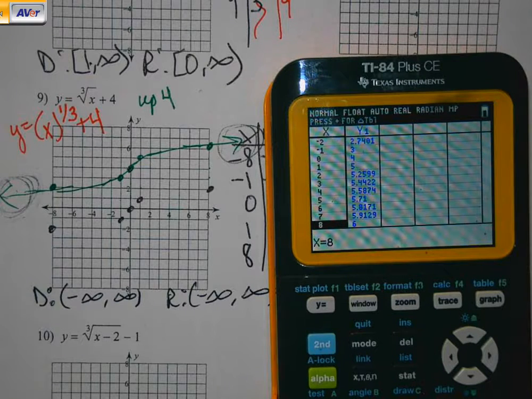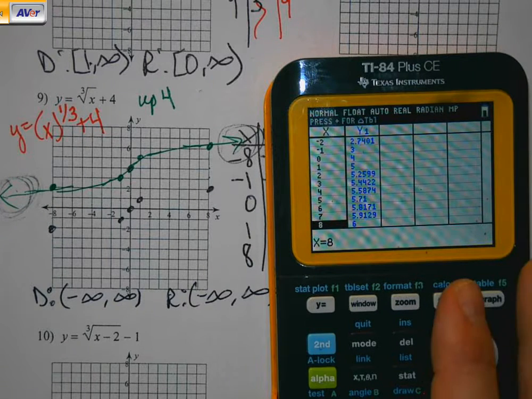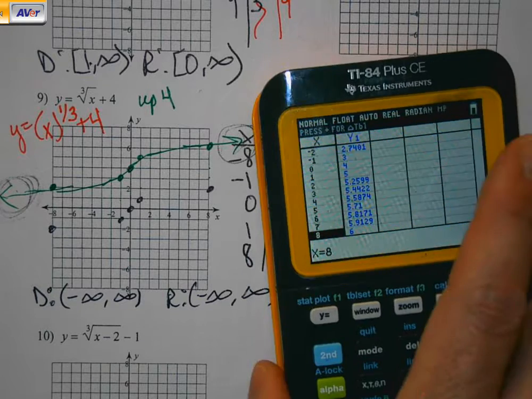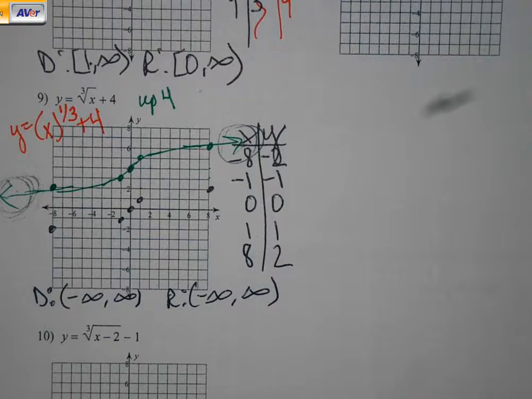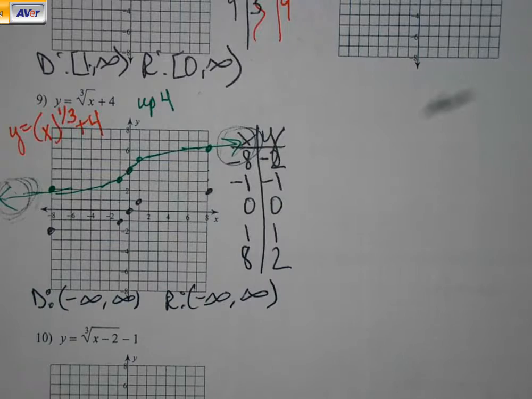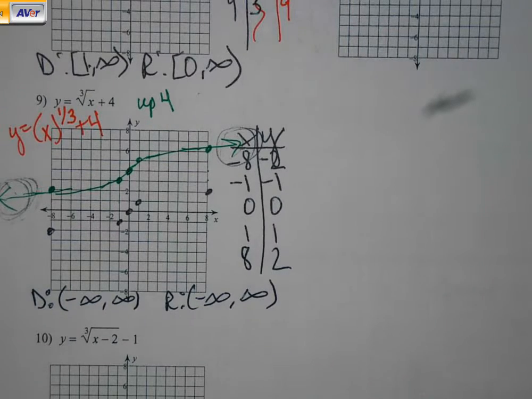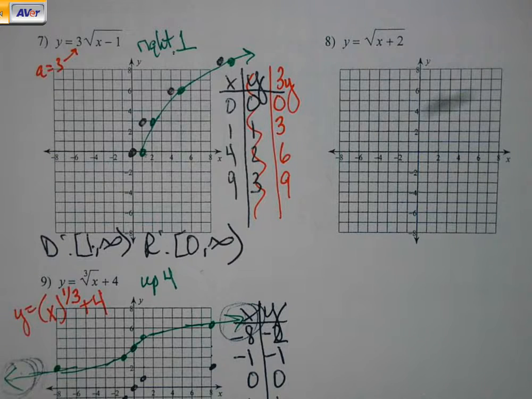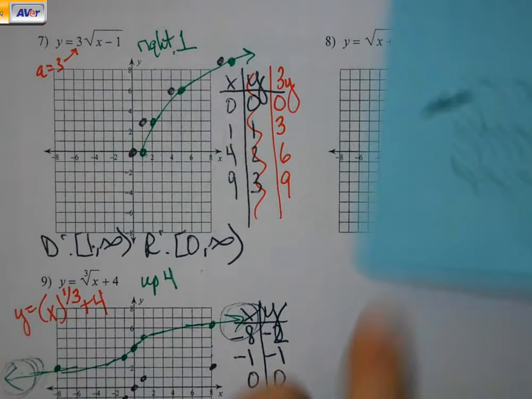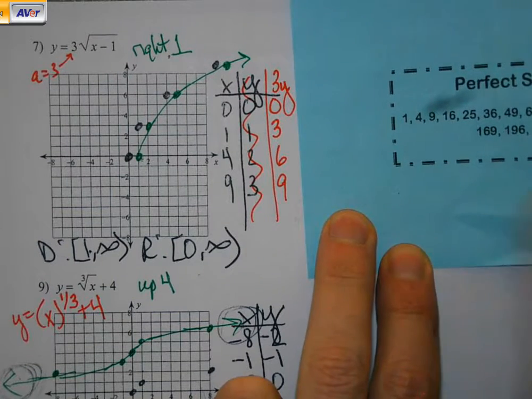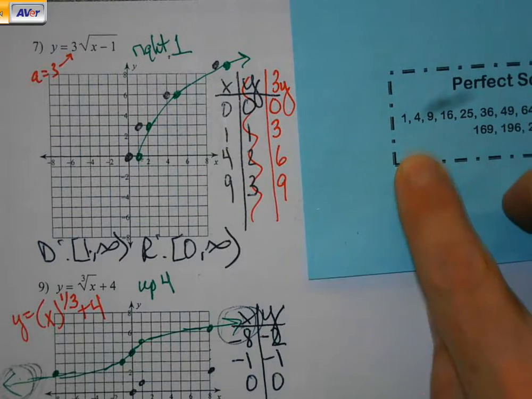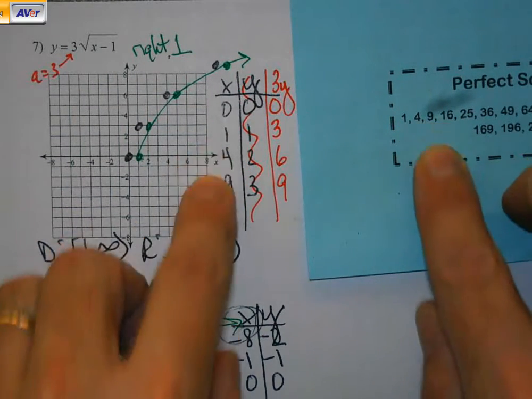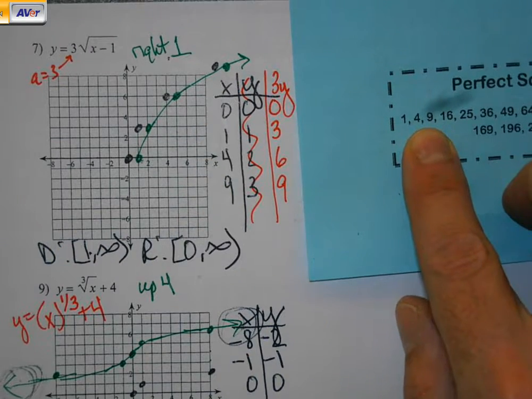Yes, sir? How do you determine the x value? Like, for instance, for number 7, you use 0, 1, 4, 9. Sure. Is that every time? Okay, let me show you what the difference is with those. Let me pull this down so we got them both in here. The difference here is going to be square roots use perfect squares. So 0 works for everything, but then 1, 4, 9. That's how I pick these, is that they're all perfect squares.